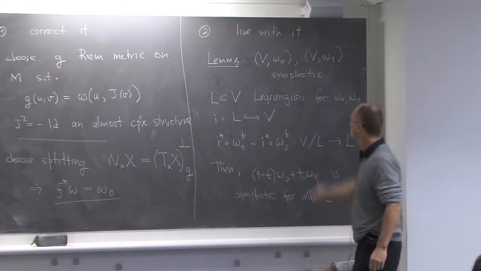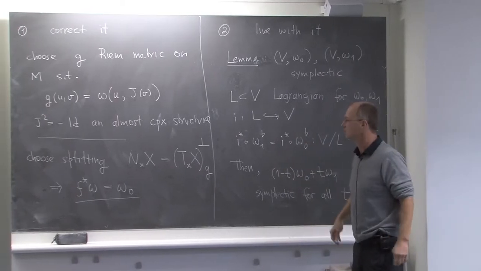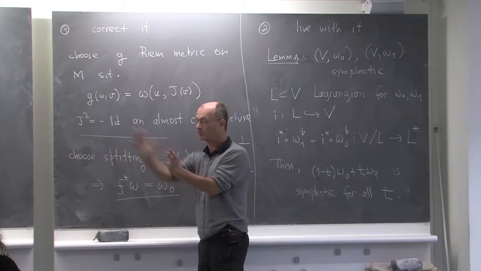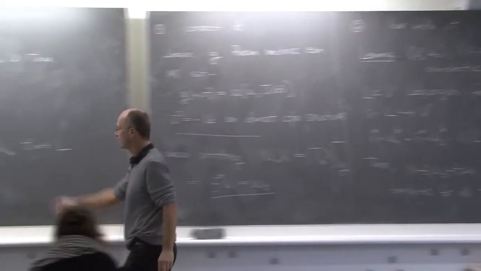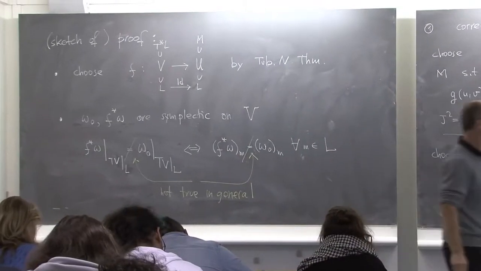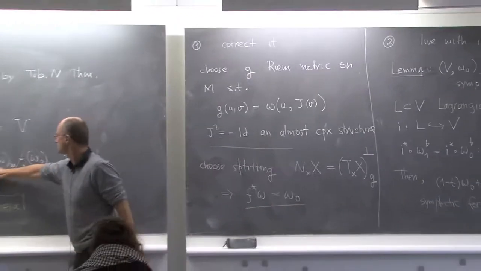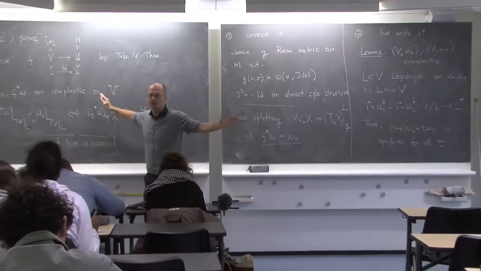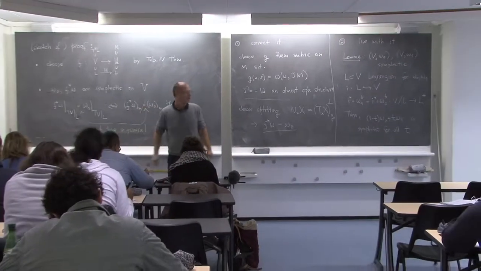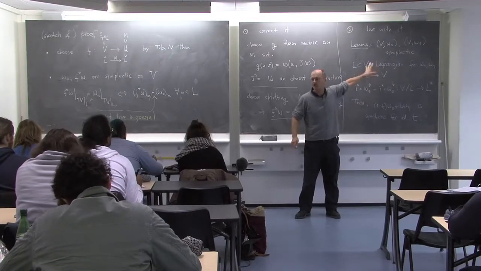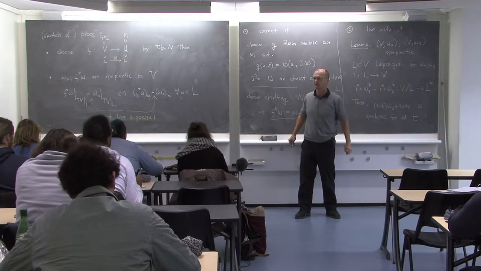In fact, let's assume this lemma. So here there is a way how you correct F and you get this equality. But you can actually live without correcting this equality. So suppose that's life, that's how it is. Maybe they are not the same. And we're going to continue the proof using the lemma. The lemma you are proving for the next time.